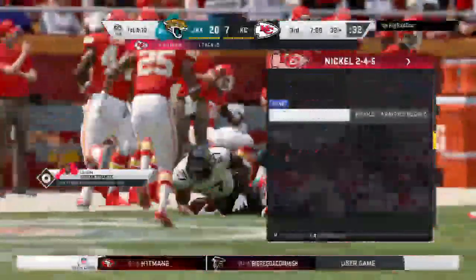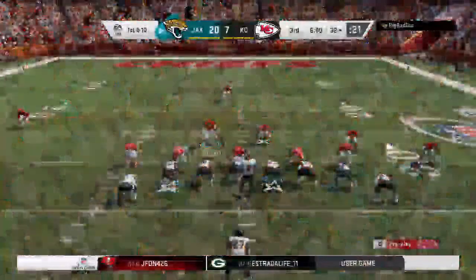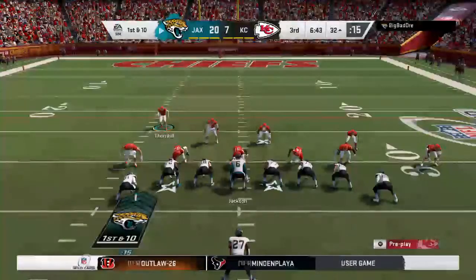A good run there off right tackle in an old-school NFL football. The right side of the offensive line, often known as the nasty side. The left side, usually the technical side. Kind of reminds me of the old Atlanta Falcons, 2009, 2010. That's how they constructed their offensive line.